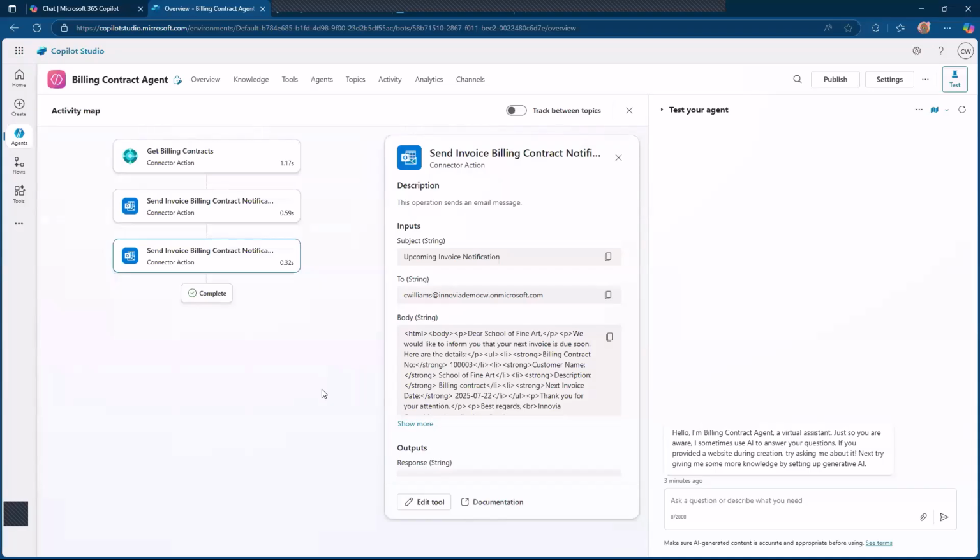And so actually an example of one that we're running live now here at Innovia is one that reviews support tickets as they come in, reviews that initial email, and then helps determine the urgency.